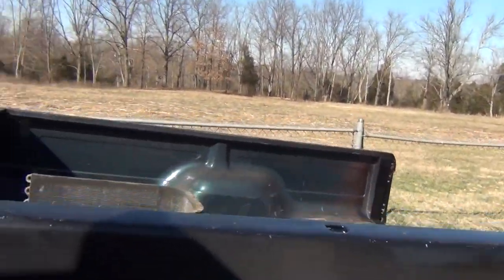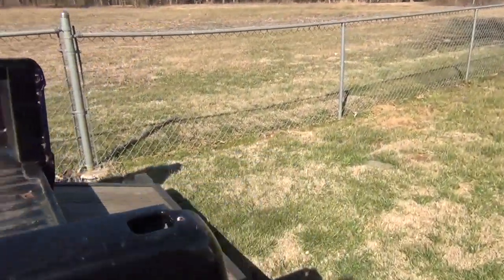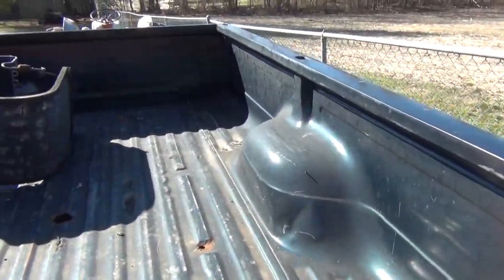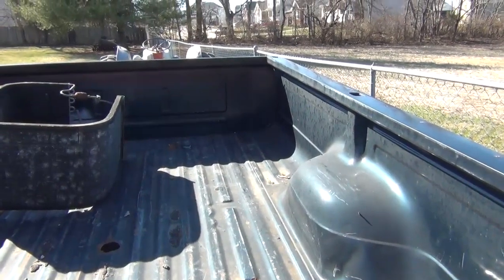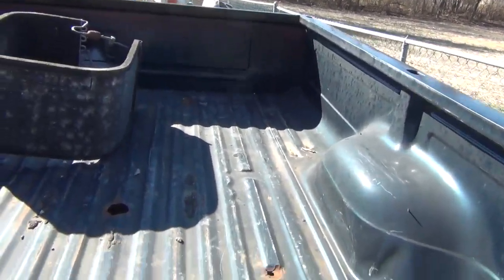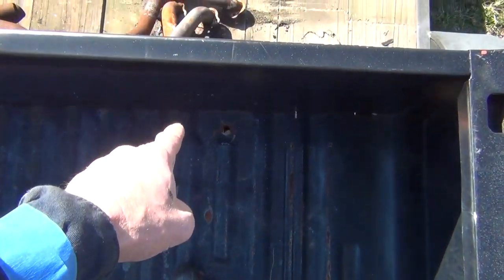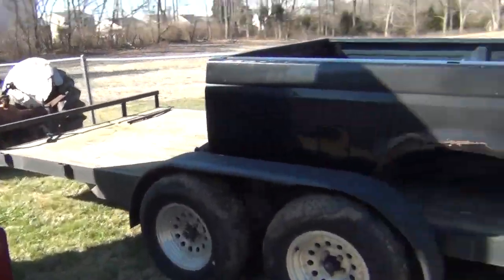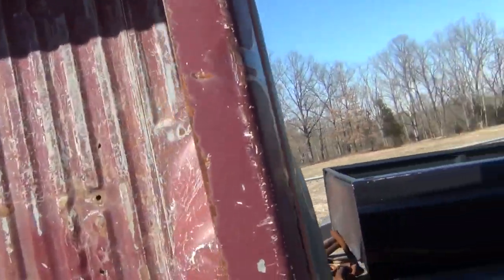Let me double check myself. Take a look at this one. No, actually, that one's missing them there, too. Maybe it's this one that's missing some. Yeah, that's what it is. I have one, two, three bolt holes going all the way through the bed on this one, on each side, whereas that one has four, five, just an extra bolt hole. I think it's the only difference. The body lines are the same. I've looked and looked, and there's no difference.